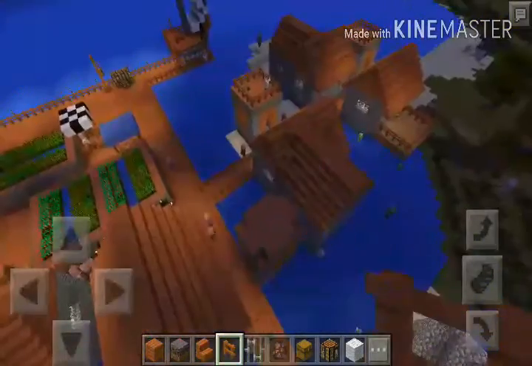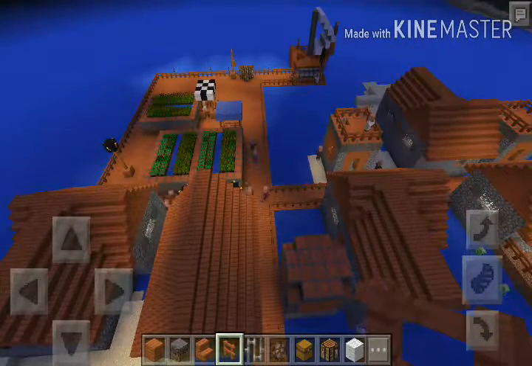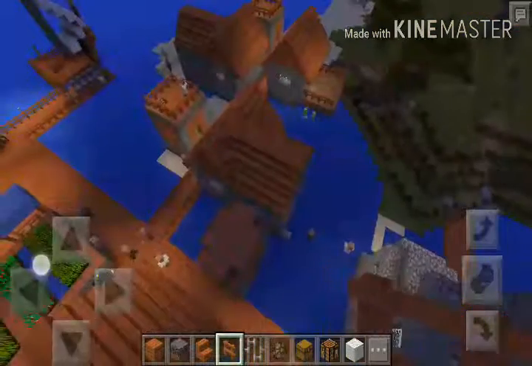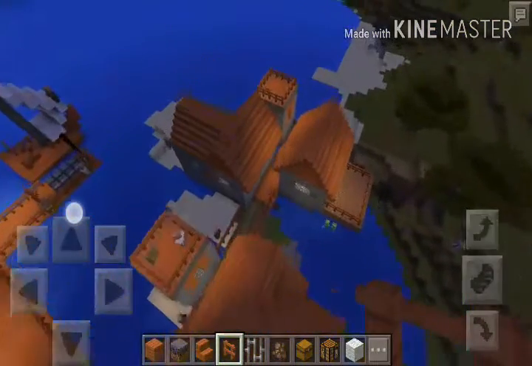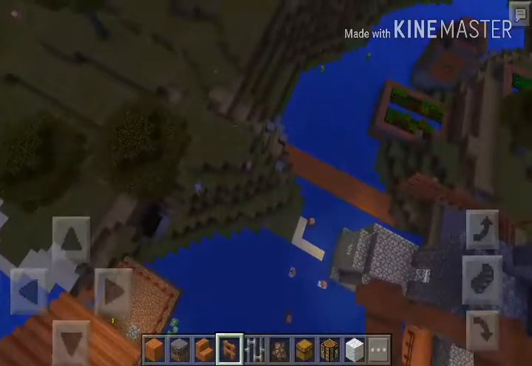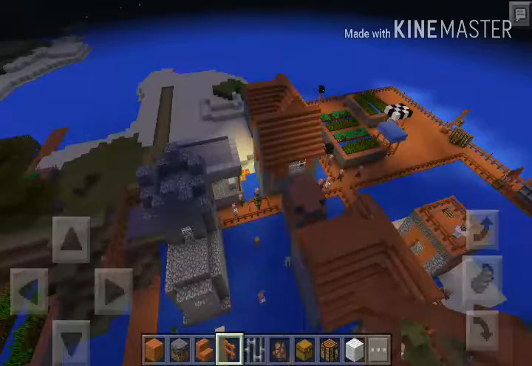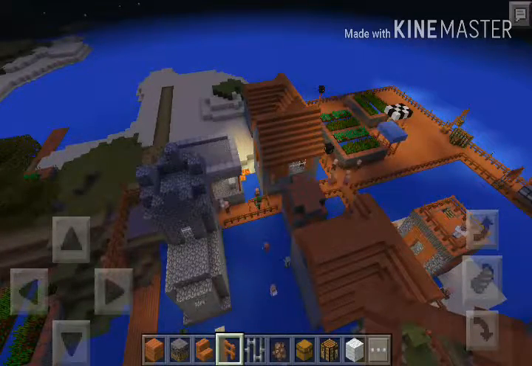But yeah, I started off over there. The houses, all of them are the same. I didn't want to change them because they seem pretty natural. I kind of just blocked off the two only entrances except for this one because that's sort of the main one. But this is a relatively short video.